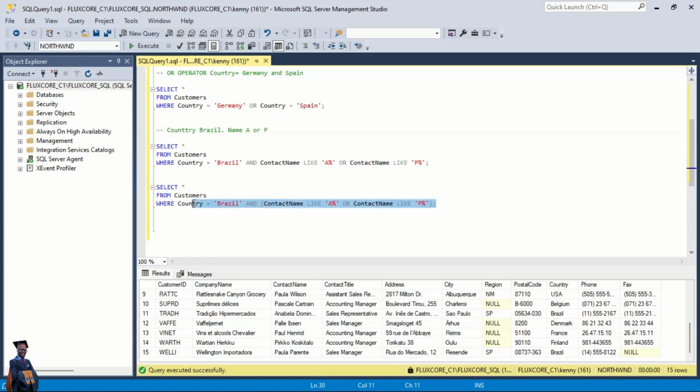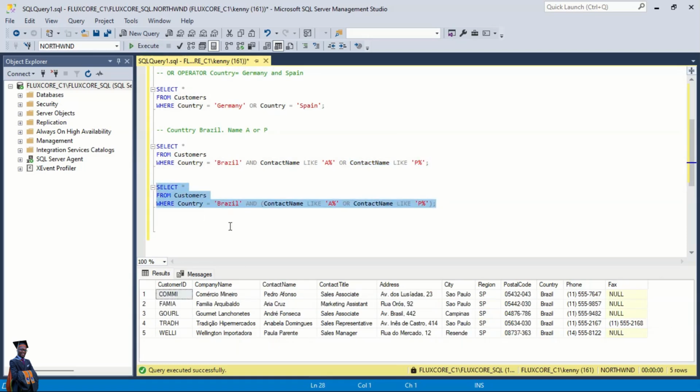But this one we have 5. So it's going to return these customers. It filters these customers, stores them, even if they come from Germany, Brazil, and then combines it with this condition.